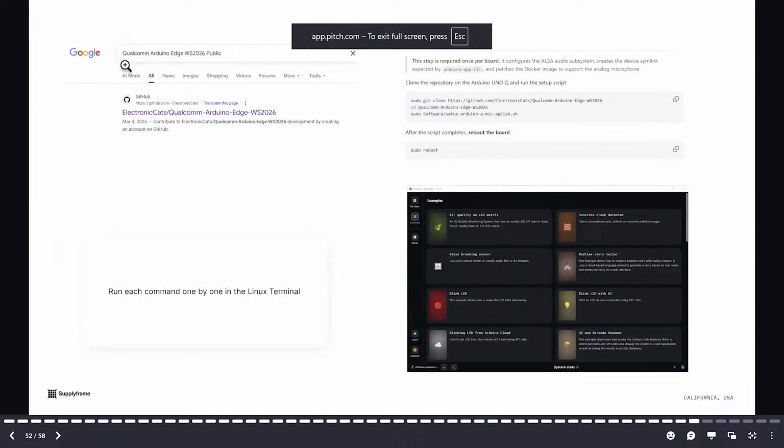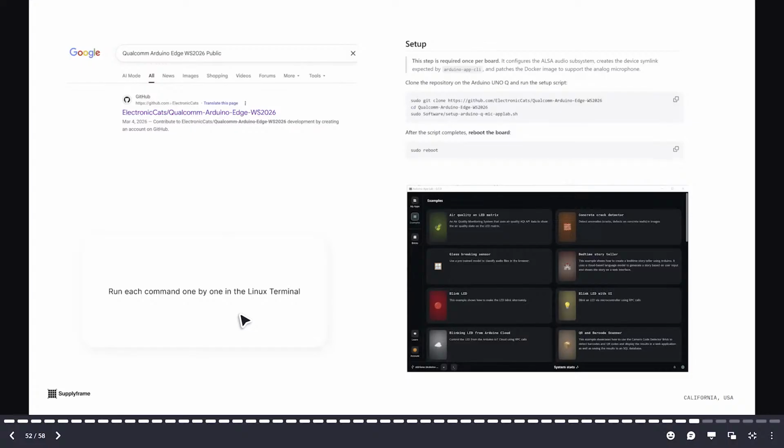Number one, please Google Qualcomm Arduino Edge WS 2026 public. And when you Google that, you will find this repository, this GitHub. Okay? Are we all there? So I'm going to do this.